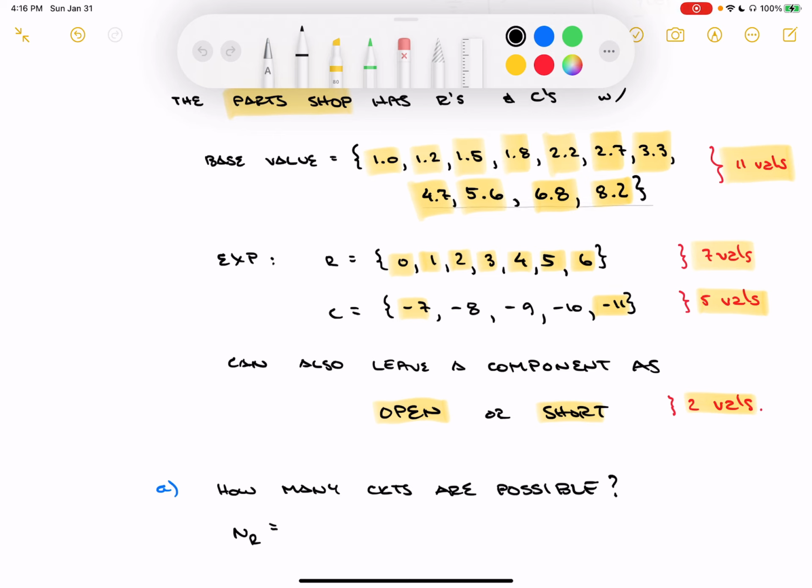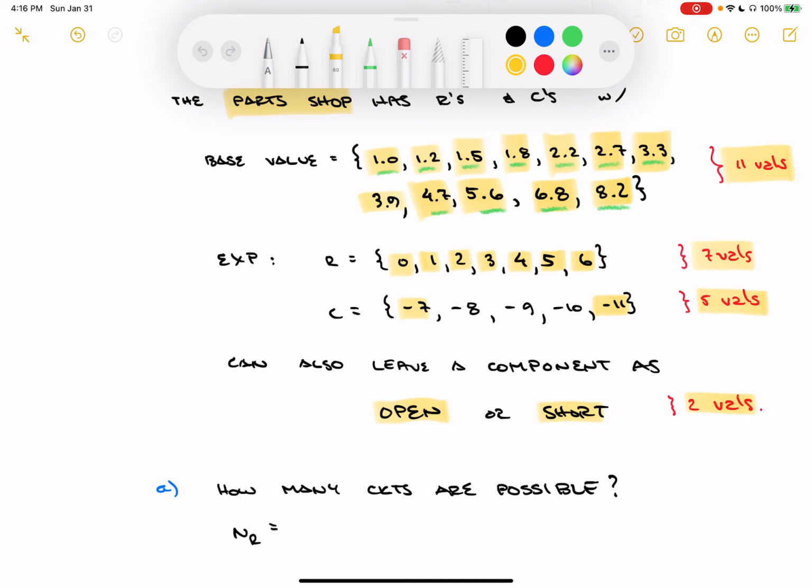So I'm going to do this in green. There's 1, 2, 3, 4, 5, 6, 7, 8, 9, 10, 11. I feel like I'm missing something somewhere. Where did I miss one? Oh, I know where I missed it. I just missed it in my notes. There's a 3.9 in there as well. So if you look at a typical set of base values, there's also a 3.9.